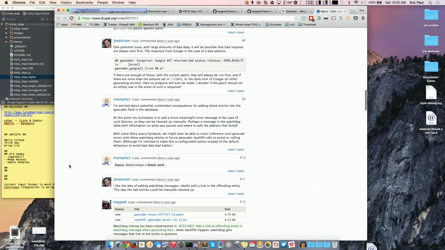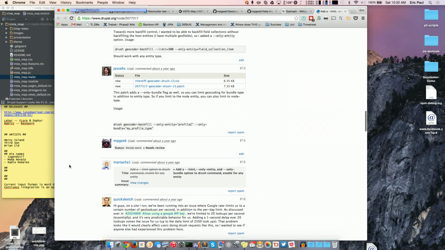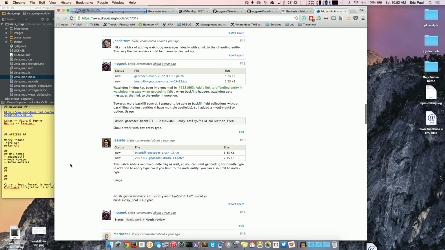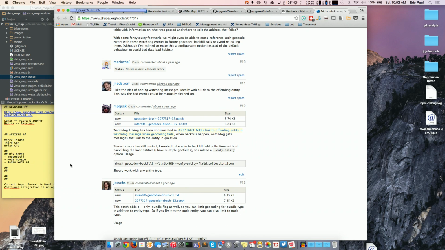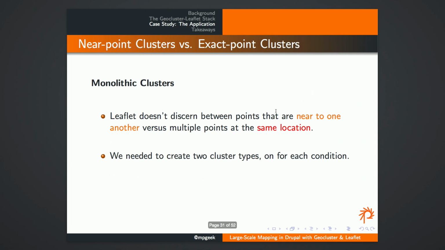If you get down here, there's an example right here at the top. Here you can limit the number of entities. You can say which entity type. And like we were doing field collections, we were doing user profiles. But this was really nice because we set that to 100 and had some logic to pick the entity for the day, and it would just code that up. And it was nice because then the people that were managing the content and making sure things were geocoded only had 100 to deal with a day, as opposed to thousands per day. So that worked out pretty well.